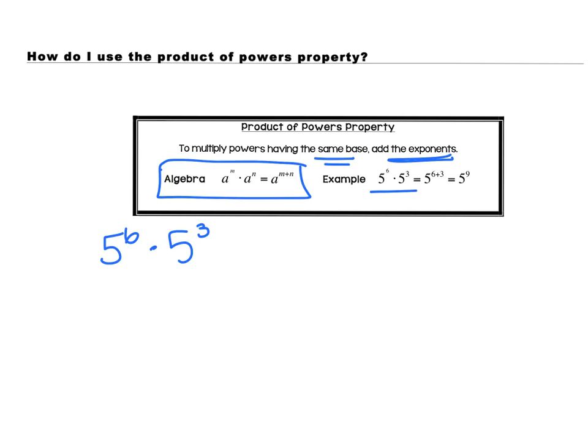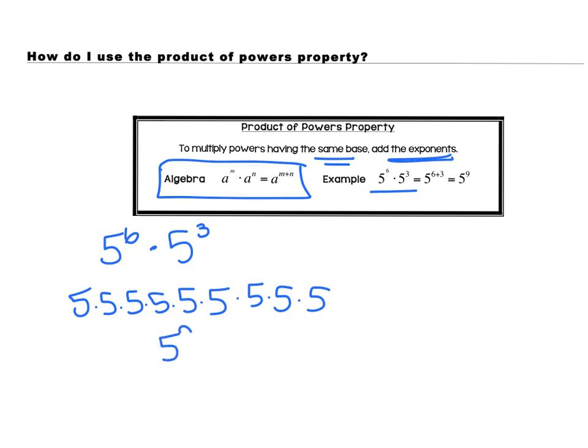So what I have then for 5 to the 6th power is I have 5 times 5 times 5 times 5 times 5 times 5, 1, 2, 3, 4, 5, 6. All right. And now let's express what it would look like times 5 to the 3rd power. You're going to have then 3 more 5s. So notice that when you put them all together, you have a total of 9 5s. So you have 5 to the 9th power.